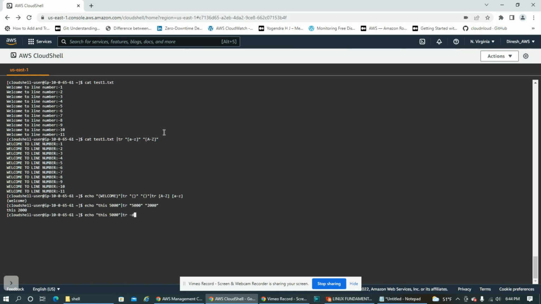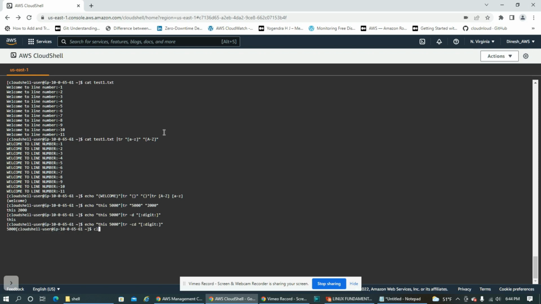With -d, I will use something called digit, and it basically removes the 5,000 from your echo command. Now I just want the digits to be available and the rest to be deleted. I will use -c, and that's where it just gives me the digits and removes the characters from the echo command.